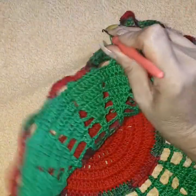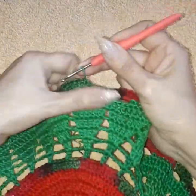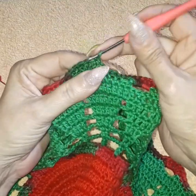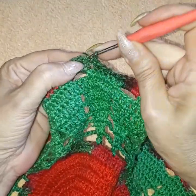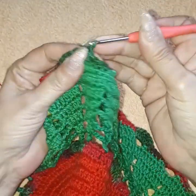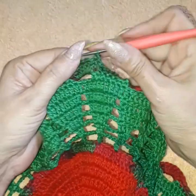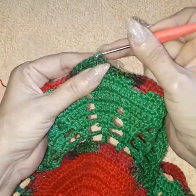Okay, everyone, so we're on to the last row, and the last row is very simple, nothing to it. So we've closed in with the slip stitch. I'm going to come back in, single. Now you can do all the way around just singles, or you can do picots.